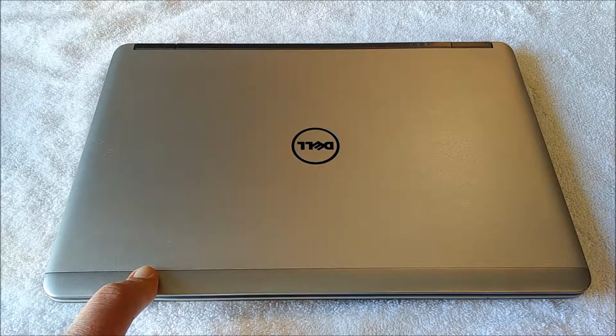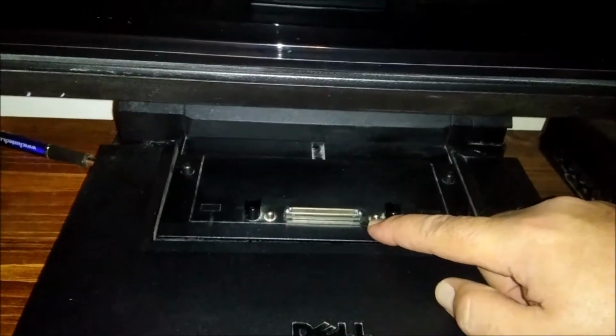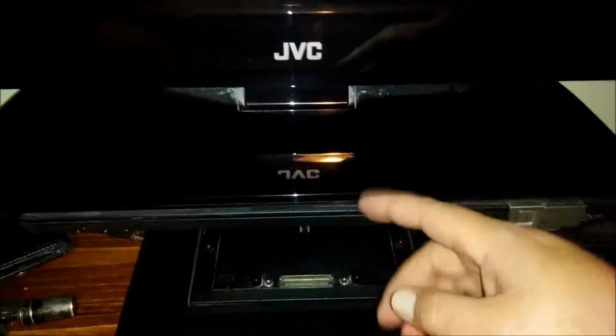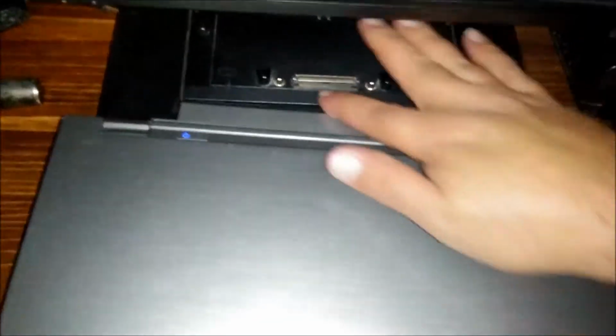This is a Dell E7440. This is the most modern or most powerful laptop that will work with my docking stations. If you don't know, this back here is a laptop dock. This is actually part of another stand that I have a 46-inch TV sitting on. But the way this works is you just take your laptop, set it down on there, push it down, and now it's connected, and if you look in here, it'll show you that it's charging and all that good stuff. So all your monitors and USB stuff, you don't have to unplug them from the laptop every time. You can just hit an eject button and walk away with your laptop or put it back on the dock. Most manufacturers have moved on from these docks now, which sucks because I really like them. So that's why the 7440 is as far as I can go, because Dell doesn't make laptops compatible with docks anymore.